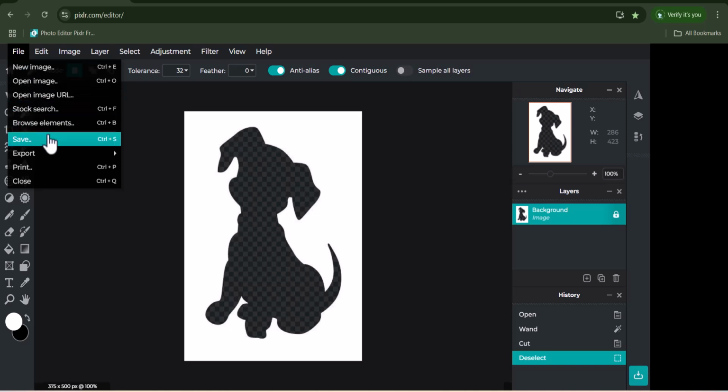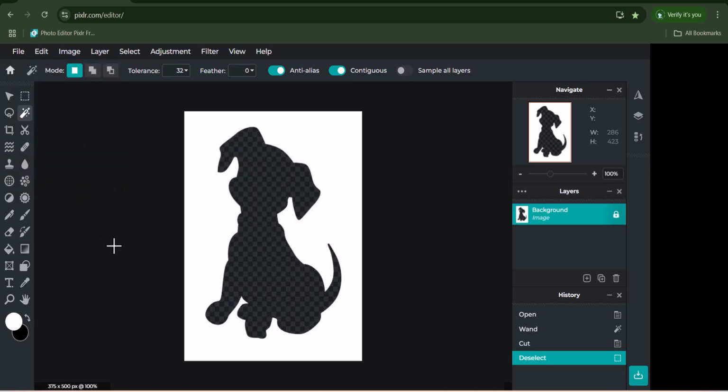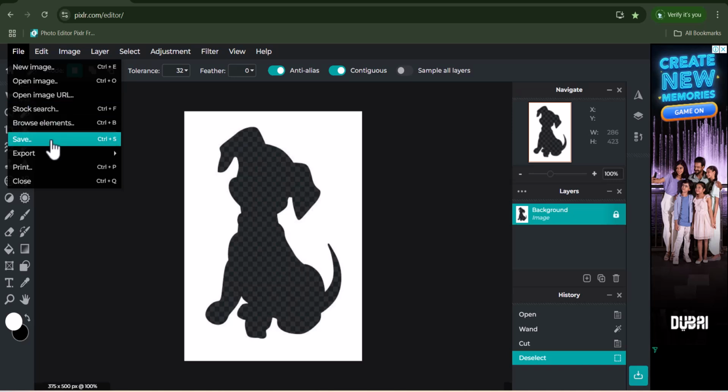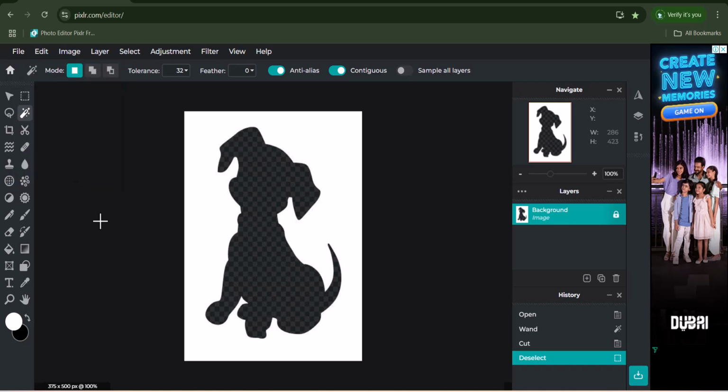To download this image, you will need to do a registration on this website. And once you do a registration, you can use this site for free. I think it allows 3 images per day. And beyond that, you have to pay a subscription. So go ahead and download your file. I have already downloaded this file and we will use it in our project. So let's go to the next step.